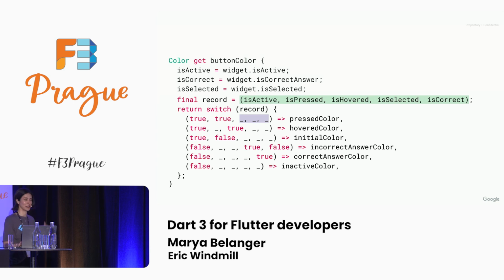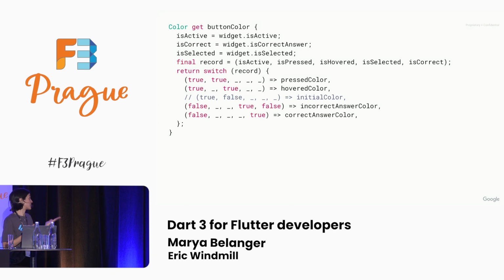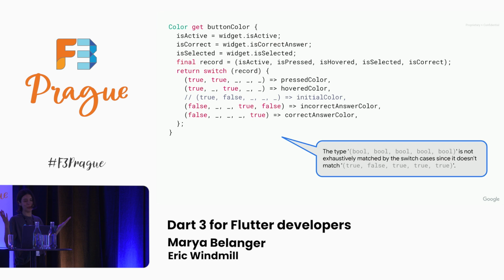So yeah, that was pretty cool. The switch is exhaustive, again, like I said, because of the Booleans. And the logic is like still kind of complicated. If you don't know what you're looking at, it's still hard to read. But look at that. Now you all do know what you're looking at. But the analyzer will tell you if you're missing a case again. So like if we commented this one out, you'll get this type bool, bool, bool, bool. It's not exhaustive. Like, how are you supposed to know what that means? But it'll tell you exactly which type you're missing. You're missing a true, false, true, true, true. But again, thanks to wildcards, you don't even need to worry about that.